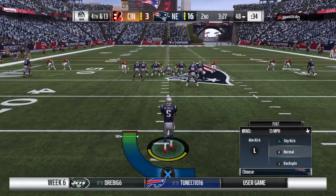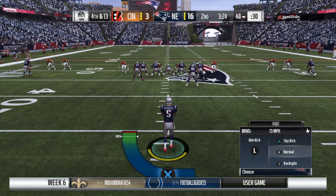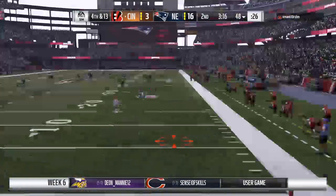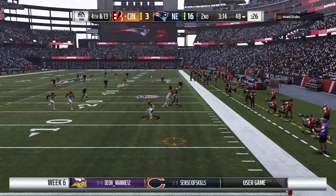Everyone else is trying to execute what they're supposed to do on offense. They're usually looking in the other direction, downfield, or have moved away from him. In this case, though, a teammate is able to come up with the ball. He's been a busy man here in this first half as he gets it away.